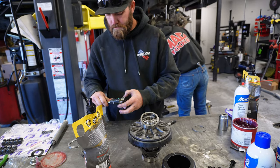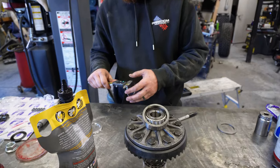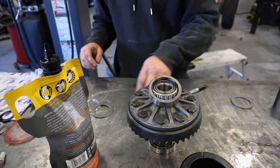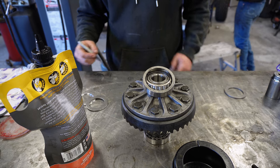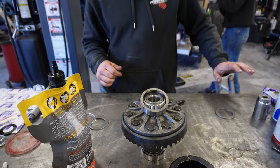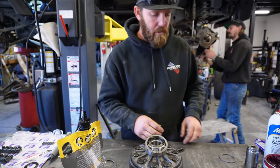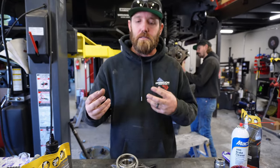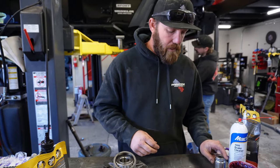Passenger side, around 1330. So we're gonna start with probably taking 10 thou out of the driver's side, putting that to the passenger side. Usually 10 is gonna give you anywhere from 6 to 7 thou on your backlash, so that's kind of what we figured out.